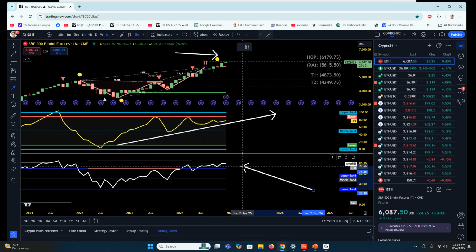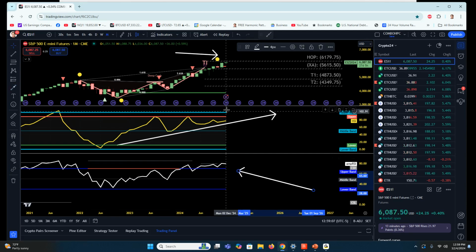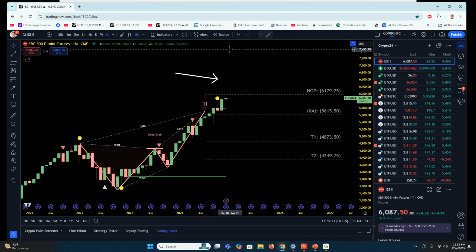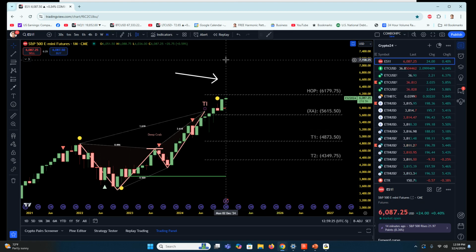I'm watching amplified RSI. We don't even consider anything until that is out of the zone. So it can still go higher, 6189. We're currently at 6080, less than 100 points away now. And that will happen, I think, in a week or so. We tag that hop level. Okay, I do like the hop level, especially for 5-minute charts. The hop is phenomenal for futures.